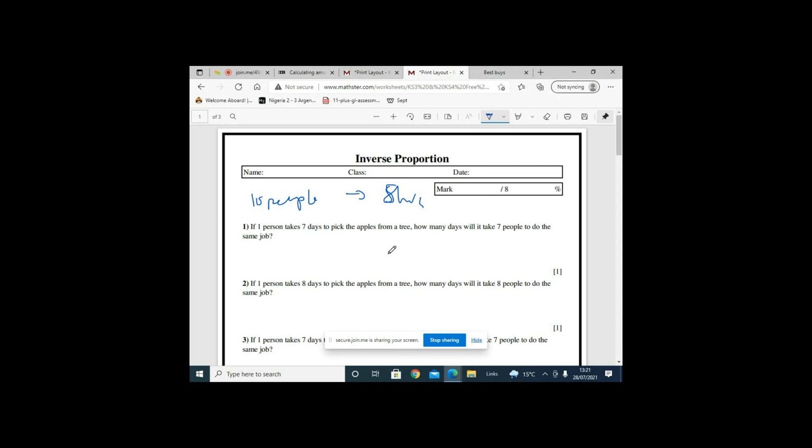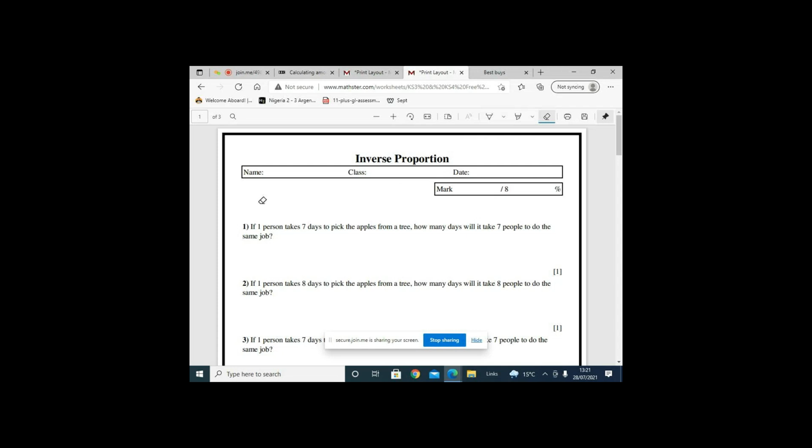For example, if 7 people want to go and clear a farm, they're going to do the job in 1 day. The owner realized he can't afford to keep those 7 farmers there for a day, so he wanted to get the job done earlier. He recruited another 3 farmers, so they're now 10 in total. The number of hours they will spend will now decrease because there are more people doing that work. So as the number of people is increasing, the number of hours will decrease. That is called inverse proportion.